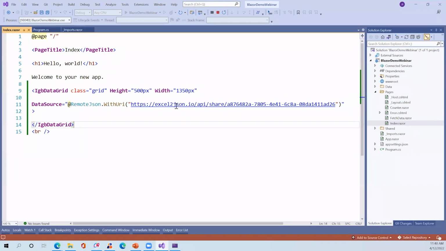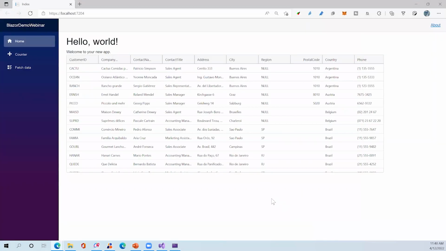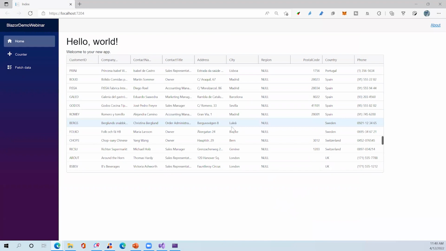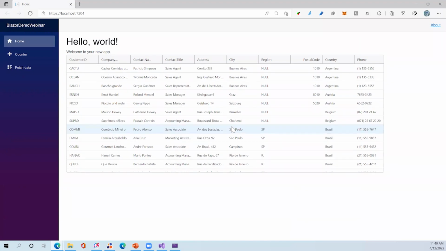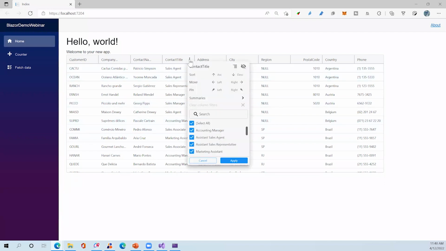It's over on my other screen, and it's connecting to the server, and like magic, this is the data that automatically gets bound to the grid. I don't have to do anything unique or special to make that work. I just point it to a URL and it lights up the grid. And at this point, I get all of the features of the grid that are built in.